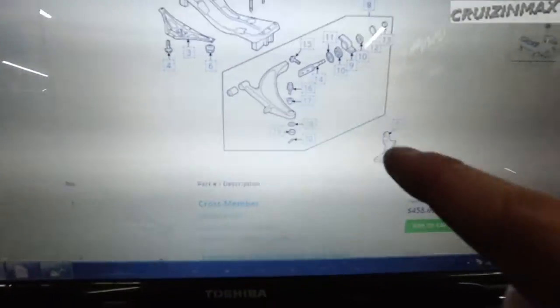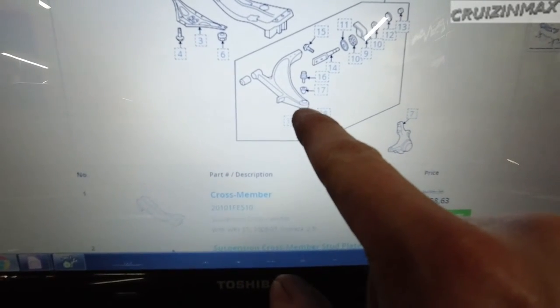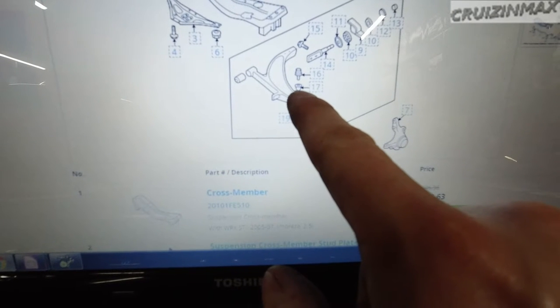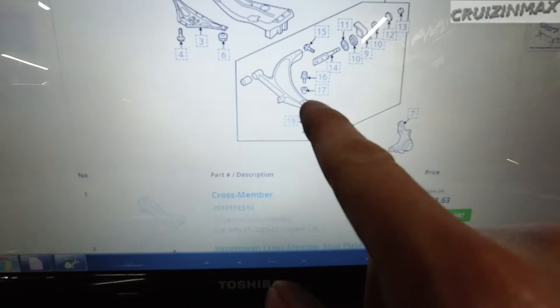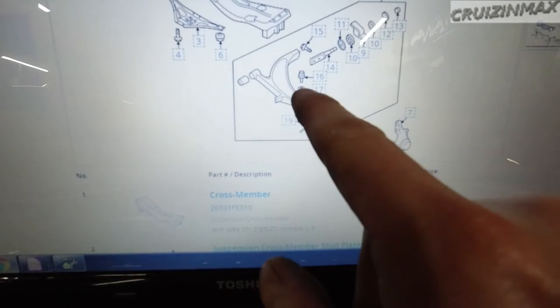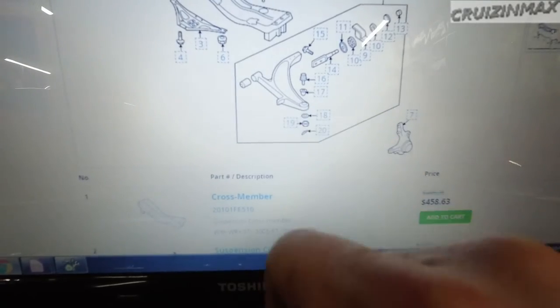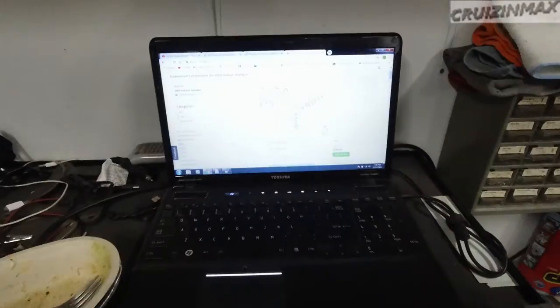All right, this is what we need, number 17, in between the control arm and the ball joint. Actually, when I was changing my ball joint the other day on my 06 STI, that's there, and I didn't realize that this would not be there on the 2.5. So that's what we need. They're 12 bucks each. We need two.